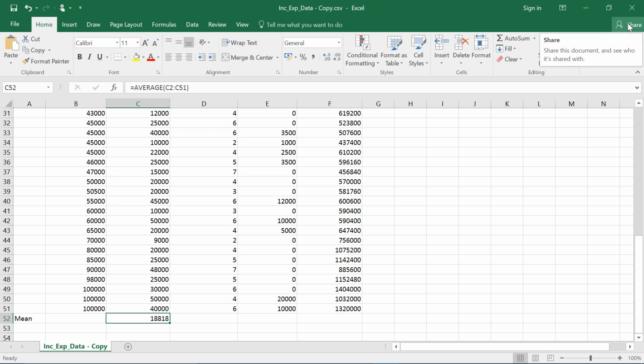But now the question is, if average is 20,000, there are some people who have 50,000 expense, there are some people who have 10,000 also. So why do some people have 20,000 and why some people 50,000 and why someone 10,000? And if there is a difference, then there is a variance. So let us first compute the variance of the variable, which is expense.